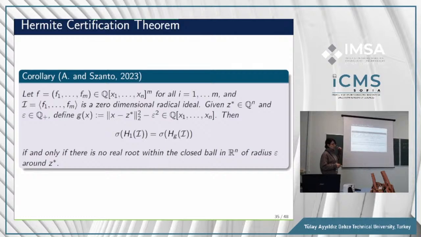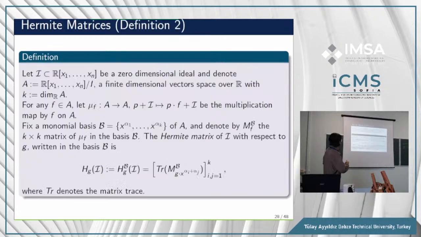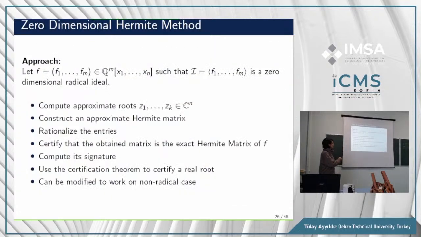So based on this, we use that theorem. We compute that and construct the matrix, and we rationalize the numbers. We use continuity and stuff, and then we certify. These are all different algorithms. So for each step, we constructed new algorithms, and at the end, what we use is the certification theorem I just quoted. So this is all I want to do today. Thank you very much.